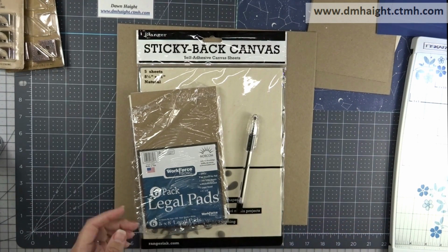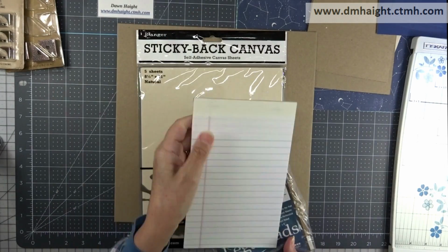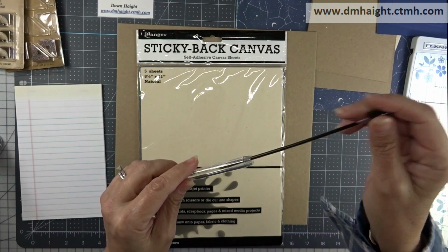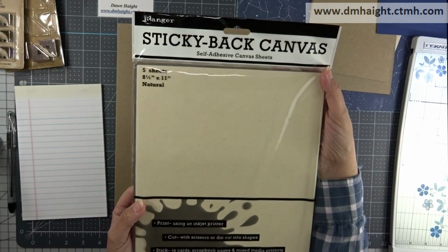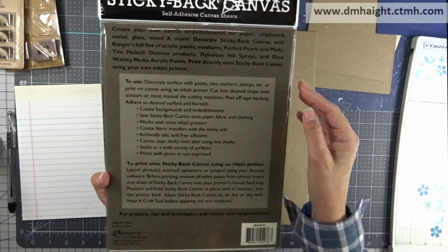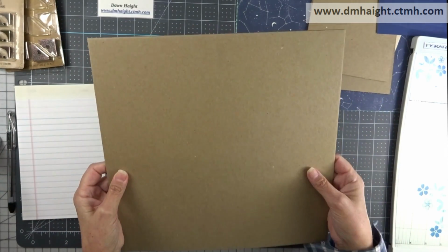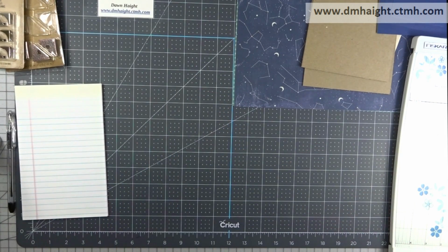So the supplies that you need are going to be some 5x8 legal pads, and I just get these at Walmart, and some Pentel RSVP pens, and some sticky back canvas. This is from Ranger and I get it from Amazon, and there's a couple of companies that sell it. If you just plug in sticky back canvas or book binding materials, you'll be able to find something. And medium weight chipboard. This is from Graphics and I also got it from Amazon.